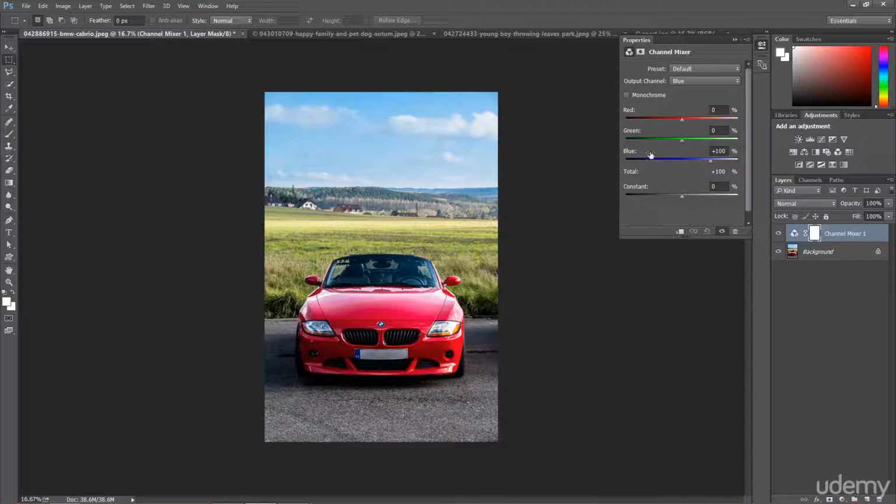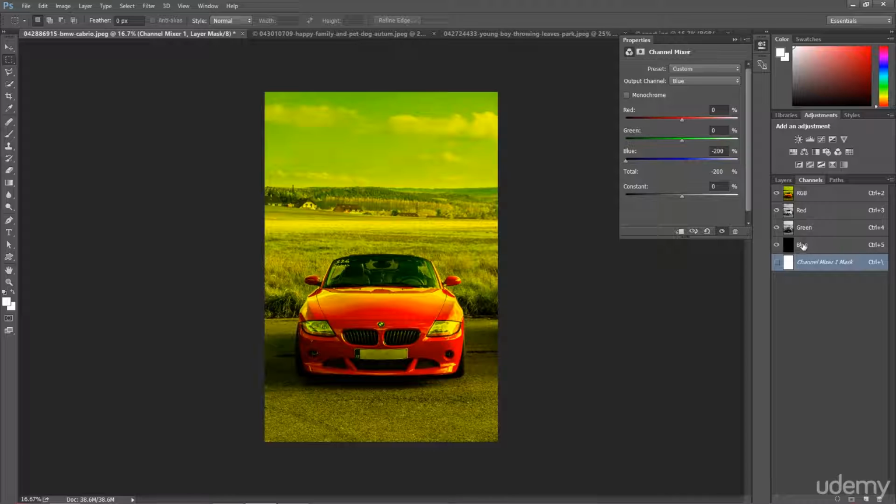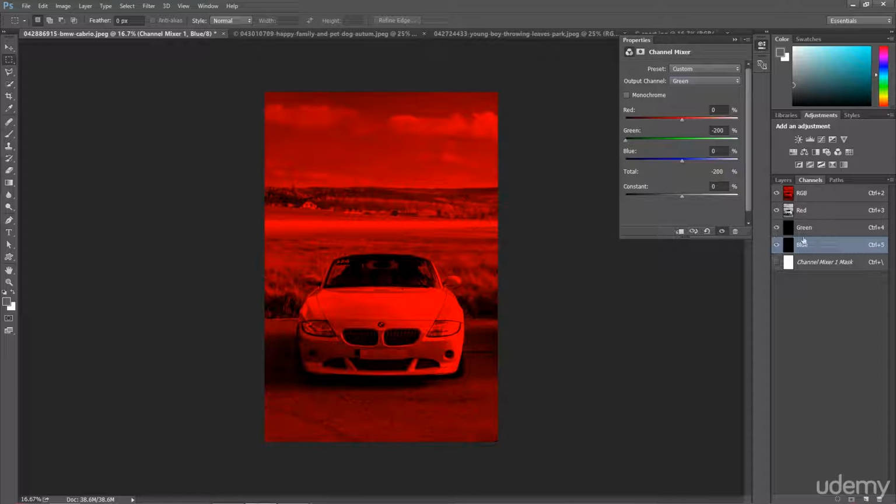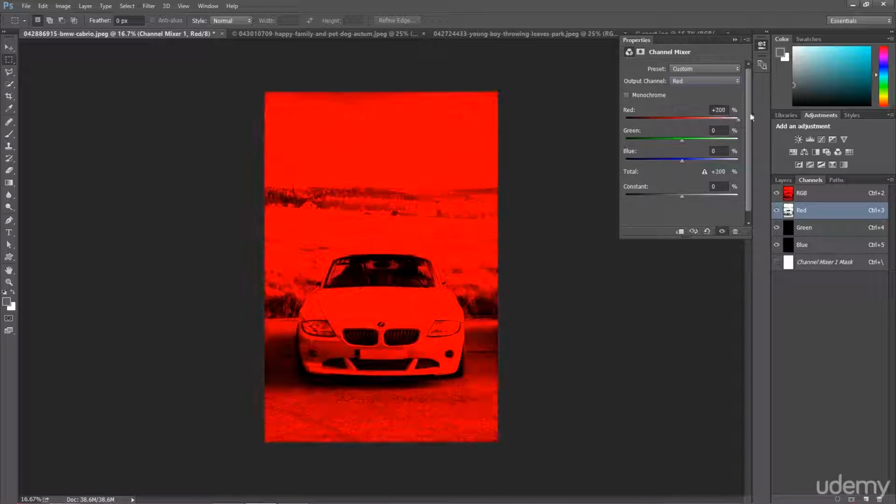And to show you a bit better, let's take down this blue color totally, and let's have a look at our channels. We made this totally black because the blue color doesn't exist. Here we're not influencing anything anymore because this blue channel doesn't exist. But when I change this into green and take down the green, as you can see, the only color that exists right now is the red color. So that's how it works. When I go to red and make this more intense, it becomes way brighter over here. So you can actually see everything in your channels when we switch in between these.